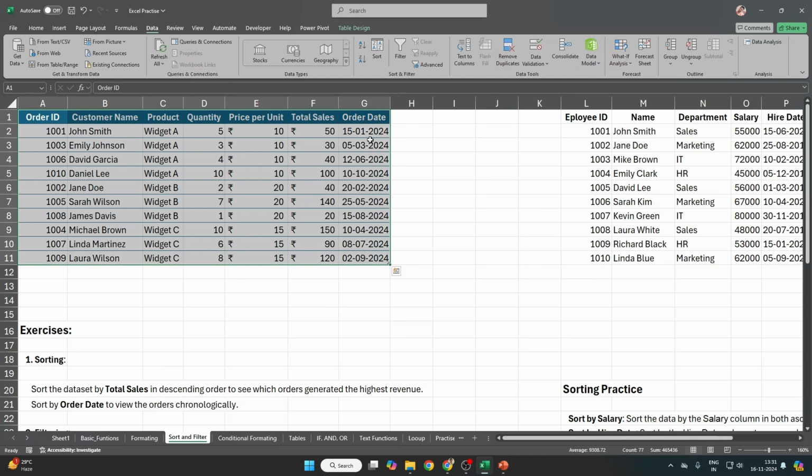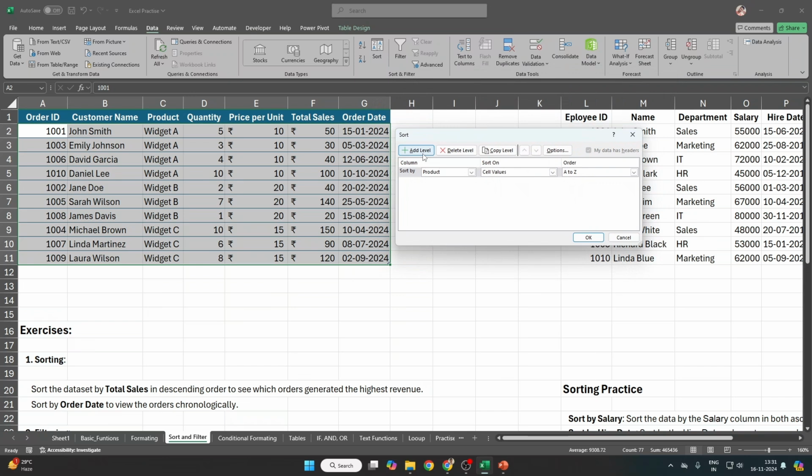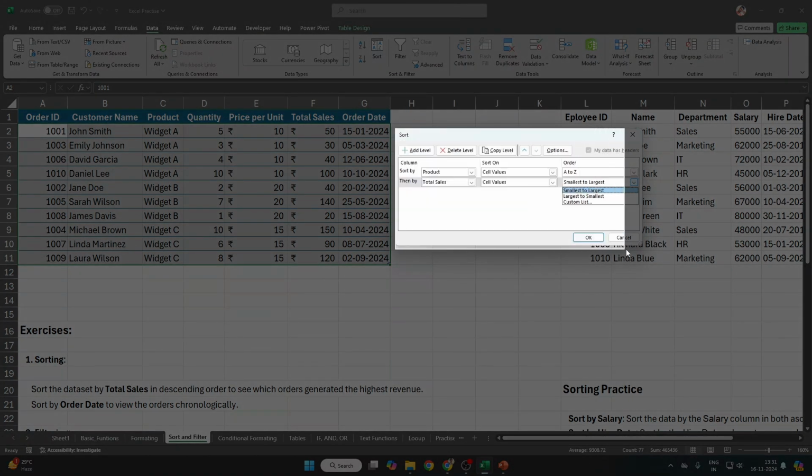So I already have my first sort option here. Now I will add another layer. We can add multiple layers, like 4, 5, 6, however many layers you want. So I'll now select total sales, and here I want it from largest to smallest. You notice this in our first field. Let me just take a screenshot and enlarge this one.